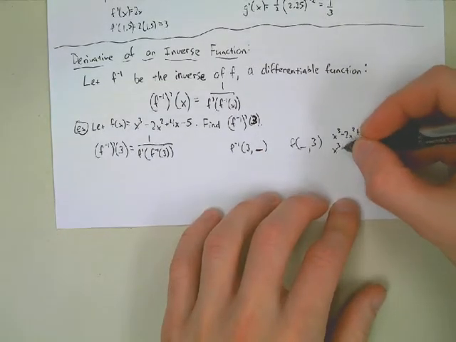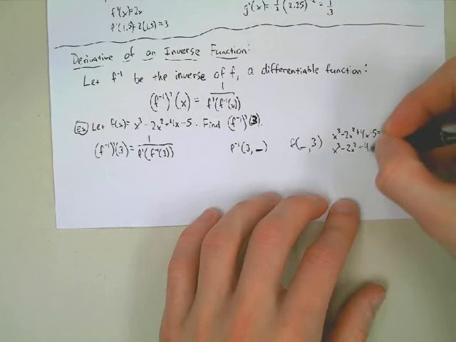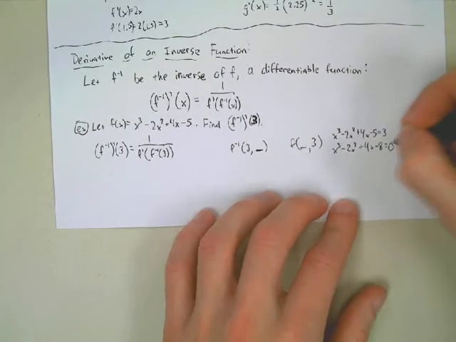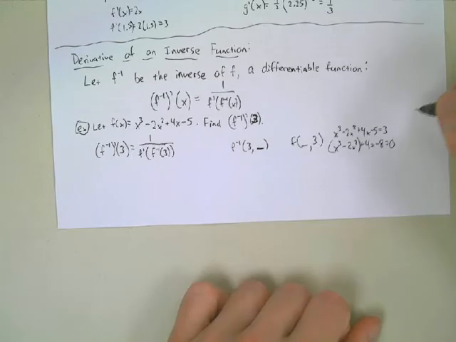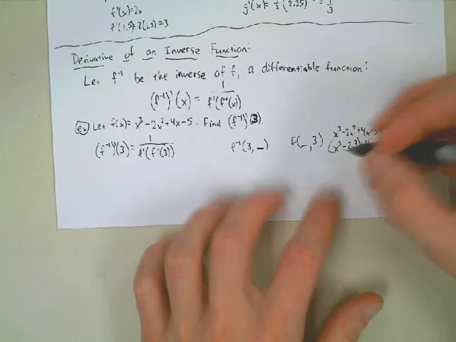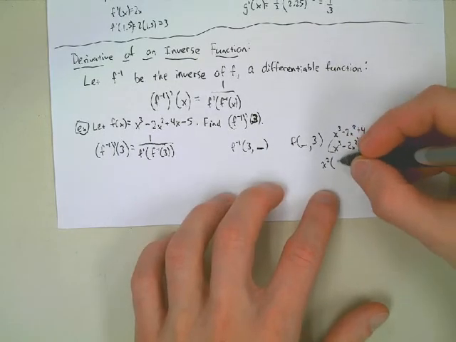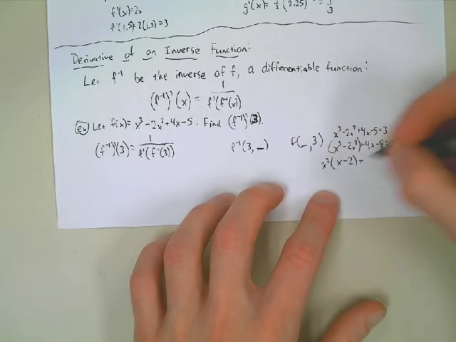Minus 8 equals 0. And then you're right, we can factor by grouping here. So these first 2 terms, what can I pull out? X squared. So it's going to be x squared times the quantity x minus 2. And these second 2 terms, what can I pull out? A 4. And that leaves me with x minus 2 as well.